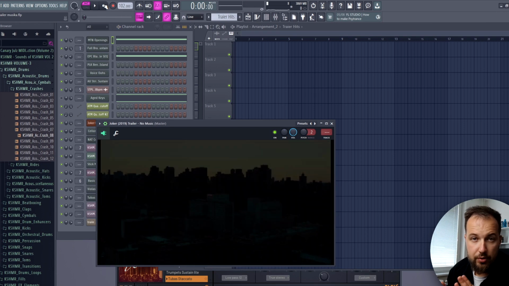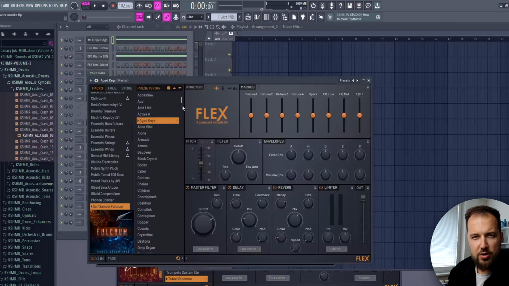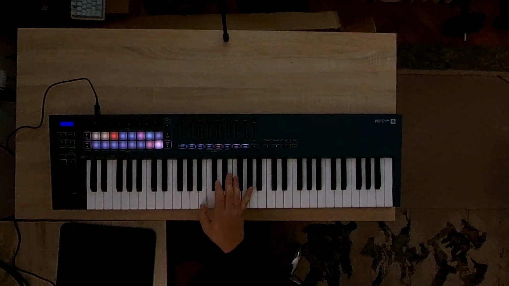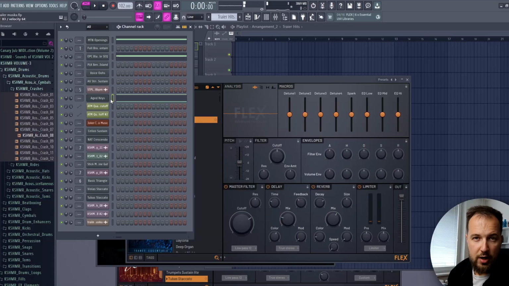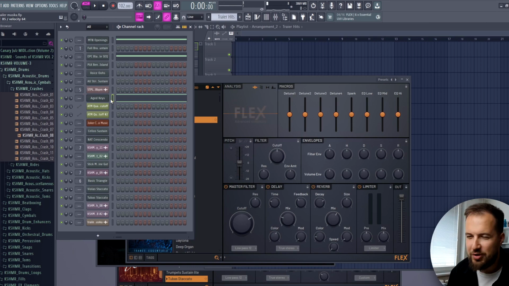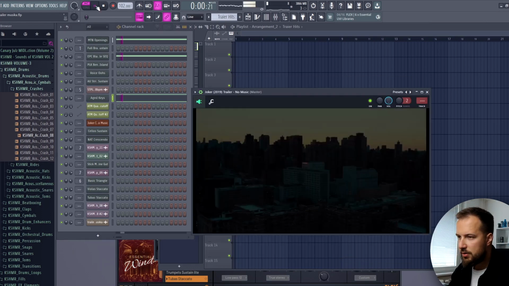So that is what we have so far, really simple. Of course, I want to layer that with a piano. Every trailer has to have this piano. I'm using these aged keys. And we are simply gonna use one note, playing it in 2 octaves. Recognize that, it is almost in every trailer, so you should.